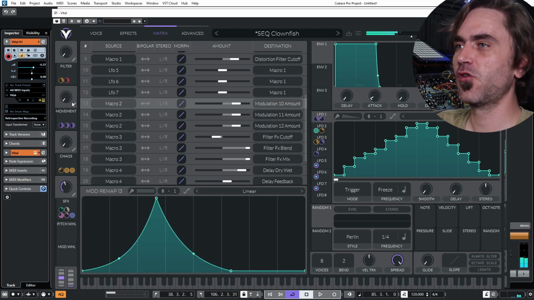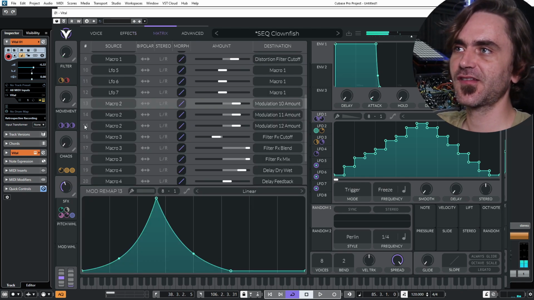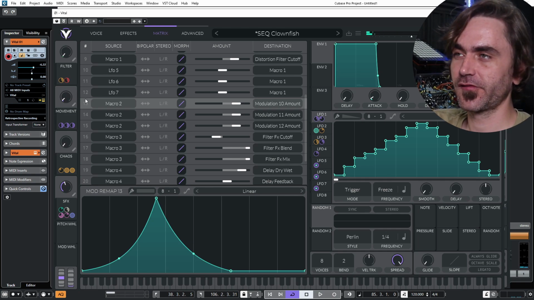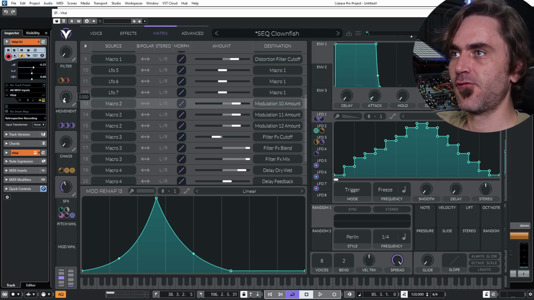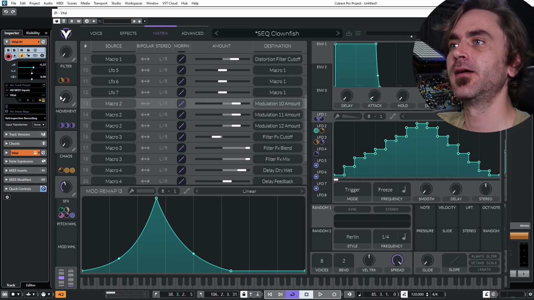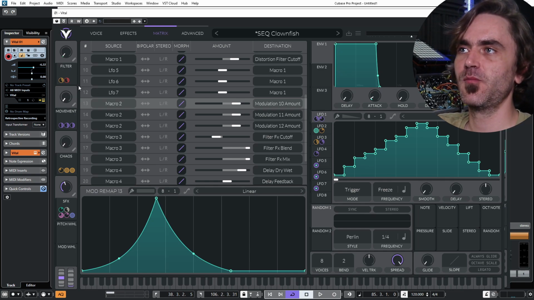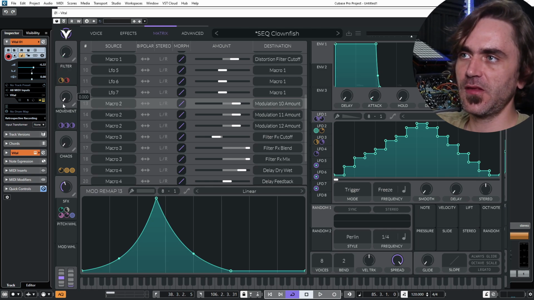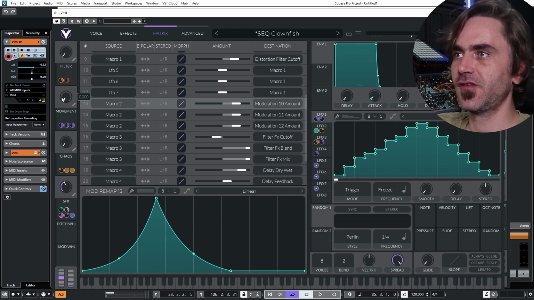Okay, so the next one I call the super fader. This is the ability to fade between 4 different sources. You could use this for volume or for modulations. I think it's most interesting in modulations. How I've mainly used it in the presets in this pack is to change the different movements that are happening on the filter. This movement knob, wherever you see this, is a similar thing that's being applied, wherever you see this movement macro.